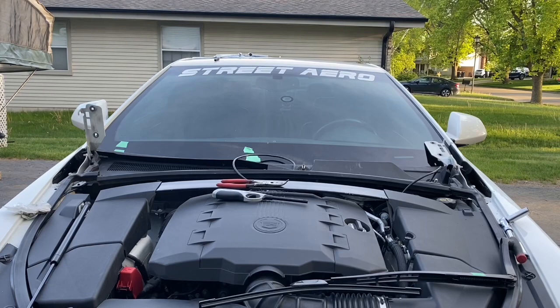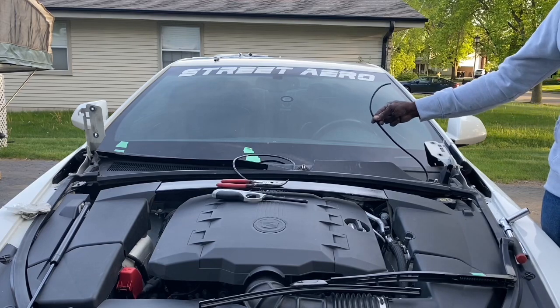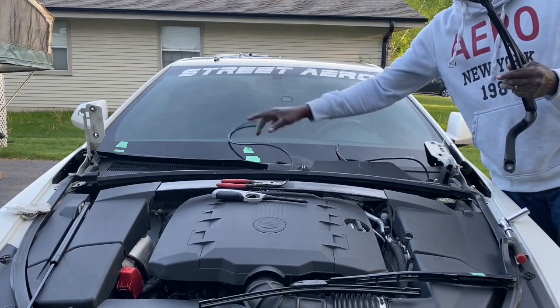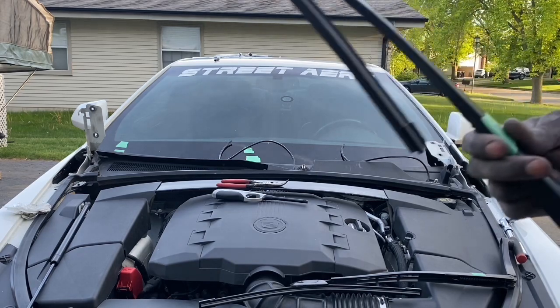All right, now that you've got everything set up over here with the cowl, and you definitely have enough of your tubing set out, because it's going to need to run the length of the arm, so you have to have enough of the tubing out for that. If that's all ready, now you're ready to put your arms back on.